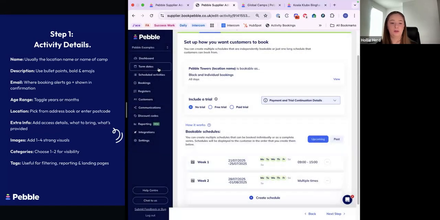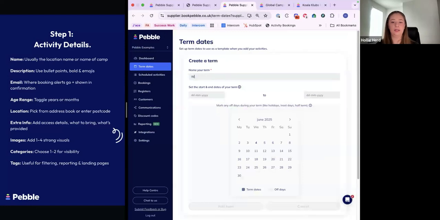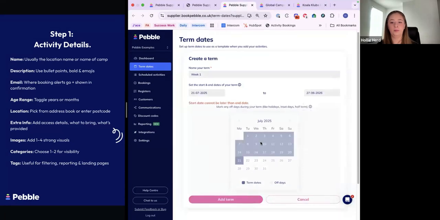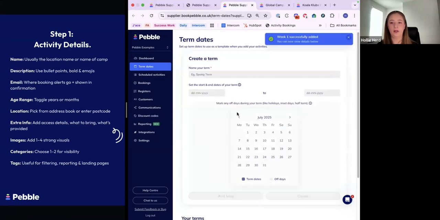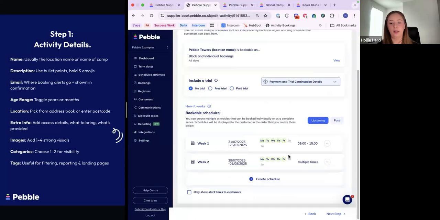And the way that you would do that is from this term date section here. We would come in and say week 1, select the dates. And then add that term. So that would now be a template that we would see coming up in here.